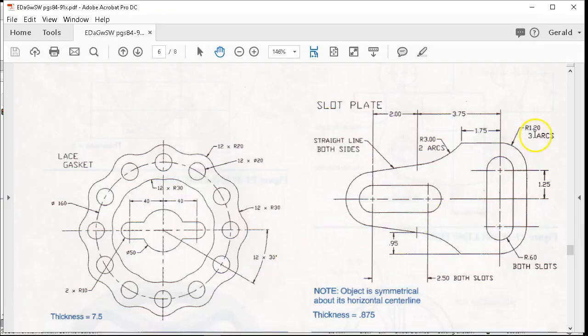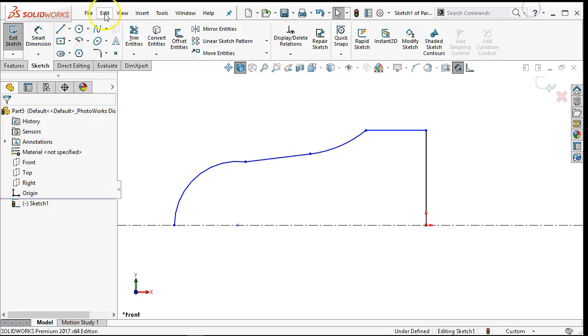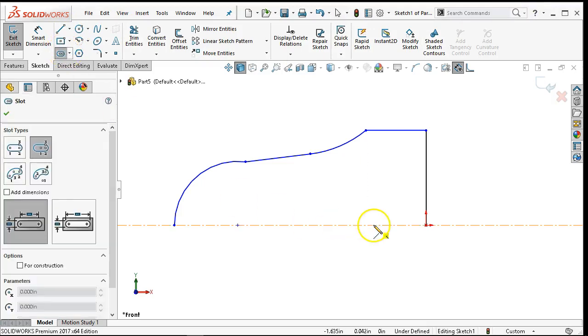So let's see, radius of 1.2, and then they share the same circle. So I would either have to do the math or include the slot. So let's see, I'll probably include the slot rather than do the math. So that being the case, into the slot tool.